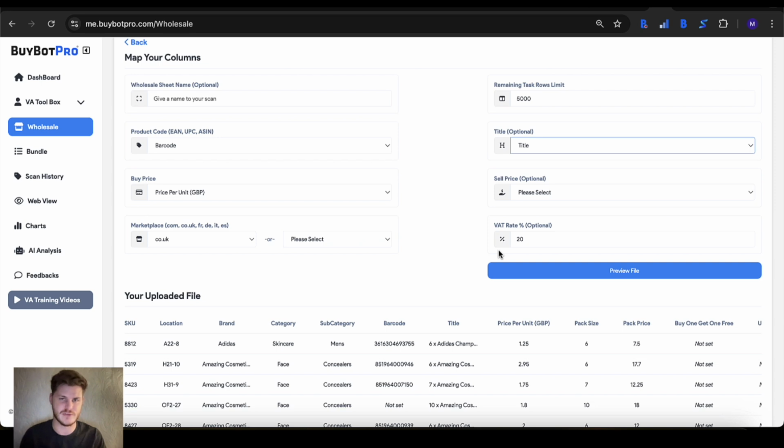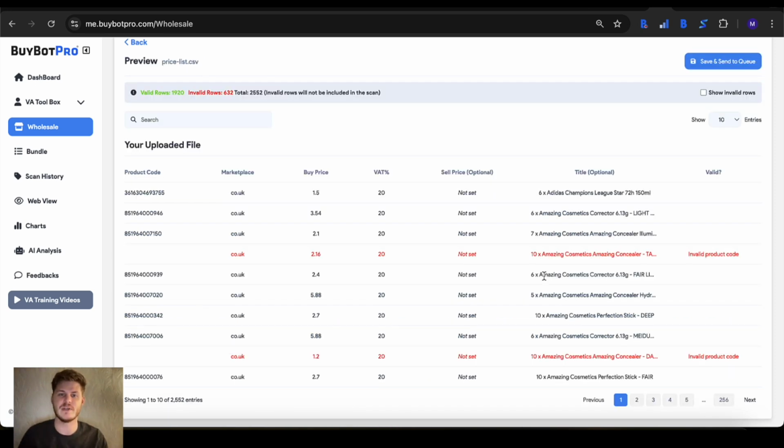It's no different to really using the retail wholesale toggle in BuyBotPro itself. If you want it to be 0 VAT, because often the wholesalers will exclude VAT from the initial pricing that you see, you can leave it as 0, or you can have BuyBotPro calculate what that would be. So you can enter in your VAT rate. So in the UK, most things are 20%, so that's what we'll enter in there.